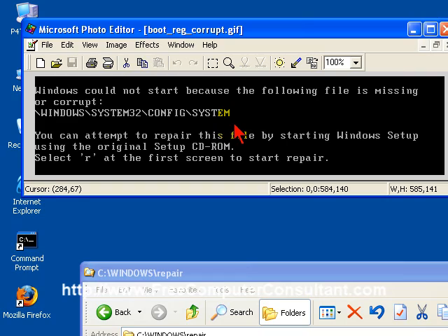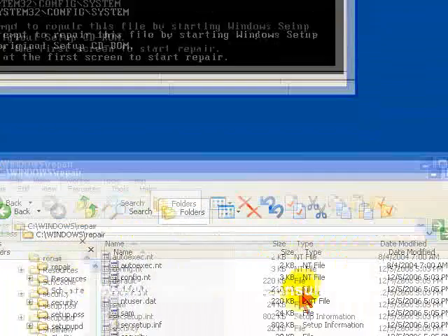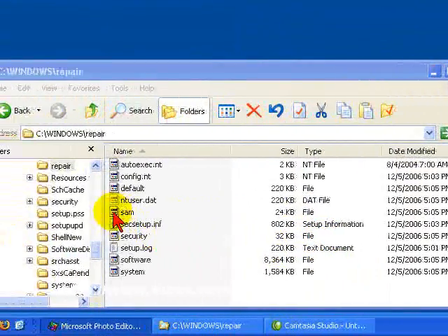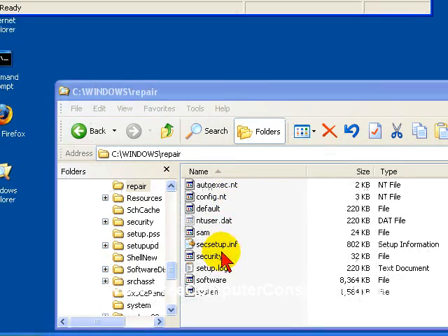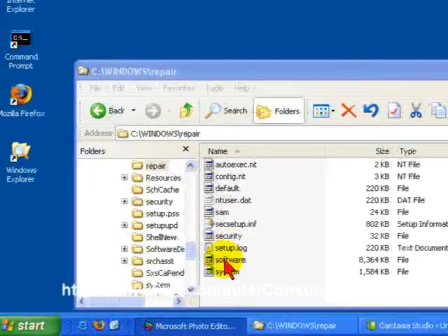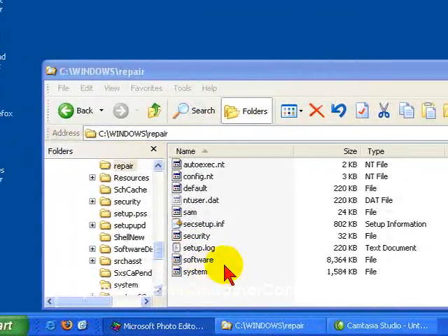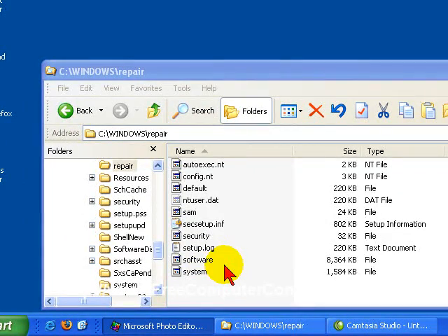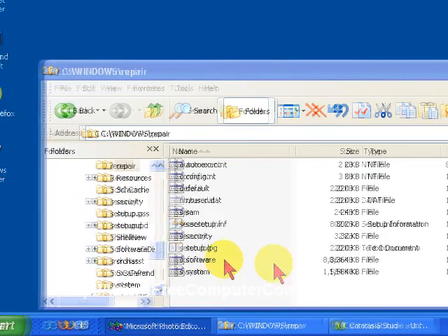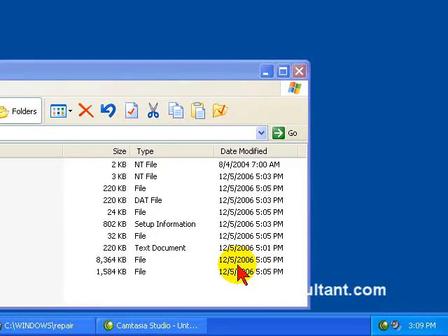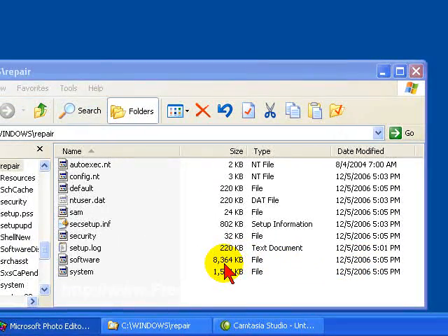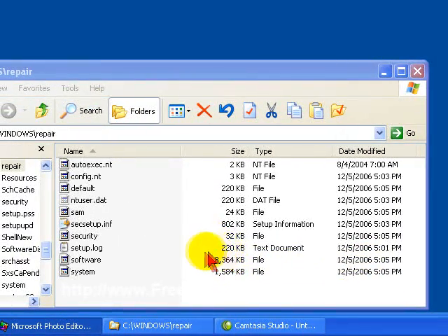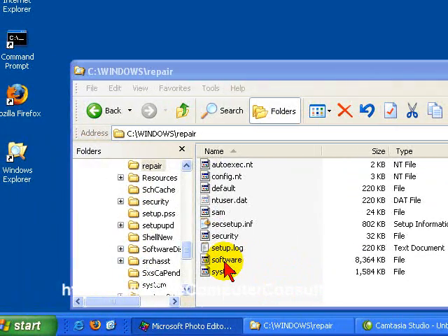And yeah, that might work, but a lot of times what that's relying on are these files down here in Windows Repair. And what you're seeing here is like this file here, Security, Software, System. These are these files that you might see as being missing or corrupt. These are backups of them. But look at the dates. I'm doing this in June of 2008. These files are from December of 2006, probably when the machine was first set up and configured. Restoring these files is not going to do you a lot of good.